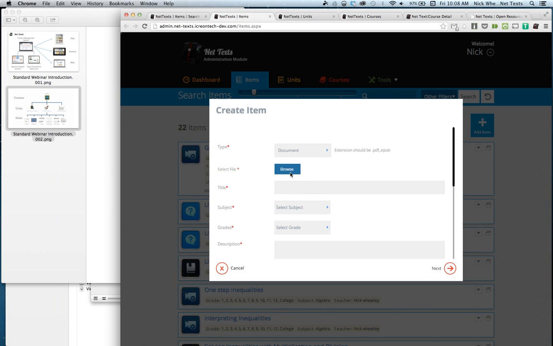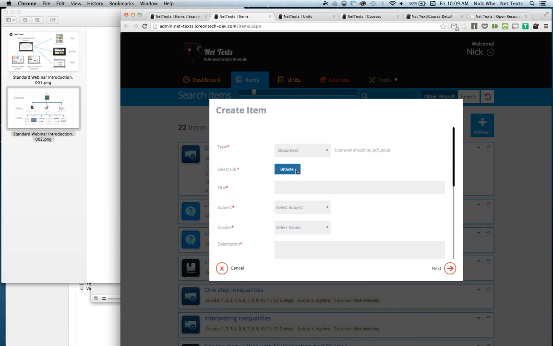So this is when you're going to actually go onto your file system and choose a PDF, EPUB file. We're also adding support for Microsoft Word documents and PowerPoint documents. So what we're doing there is that we're taking those files and automatically converting them to PDFs so that they'll work on any device. Because the problem with having something that's a .doc file or a PowerPoint file is that if you're trying to view them on an iPad or on an Android device or even through the Chrome browser, and the student doesn't have something that supports that file type, you don't want them to not be able to view it. So we use PDFs, which are pretty universal and can really be viewed on any device.